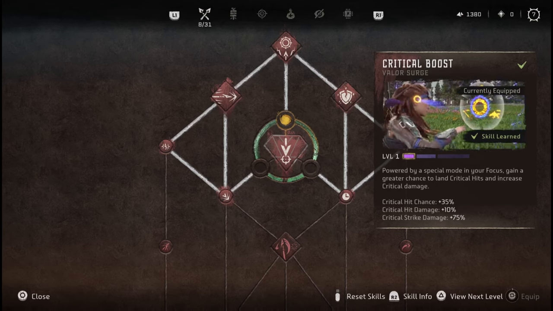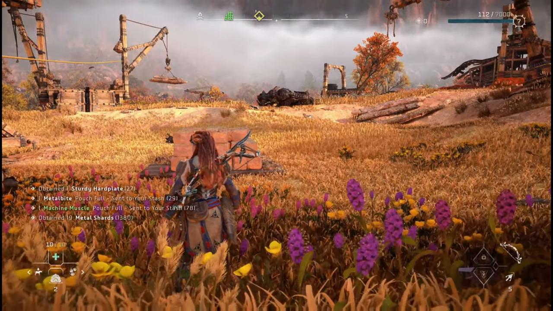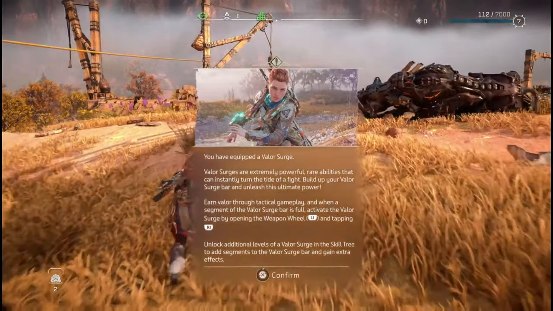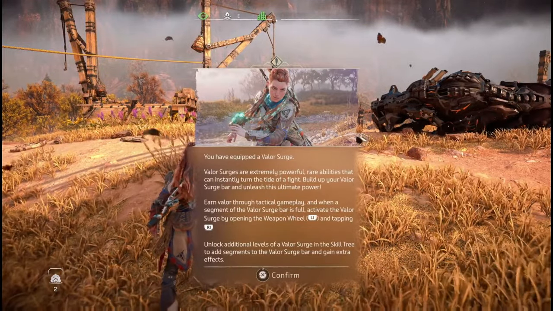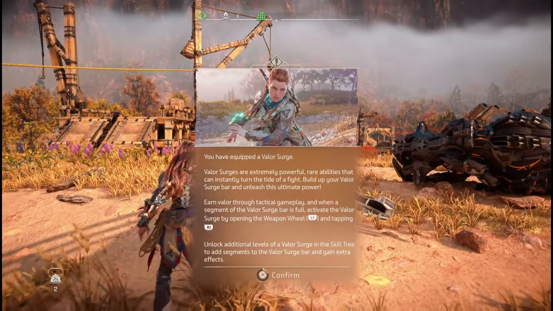In the skill tree, I also unlocked my first ever Valor Surge, which are these new types of special abilities you can unlock while in combat. Some of them are quite good. They pretty much just boost some of your stats for a certain period of time, making combat easier and playing to your certain playstyle as well.